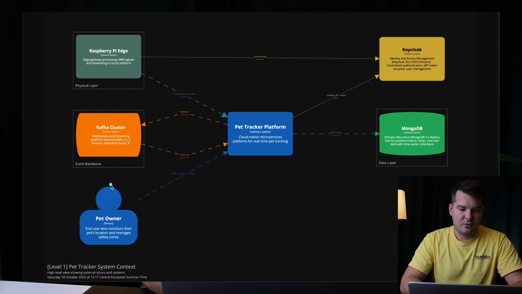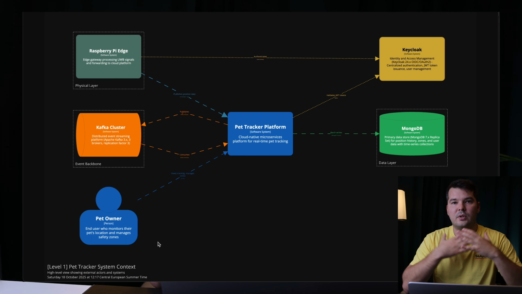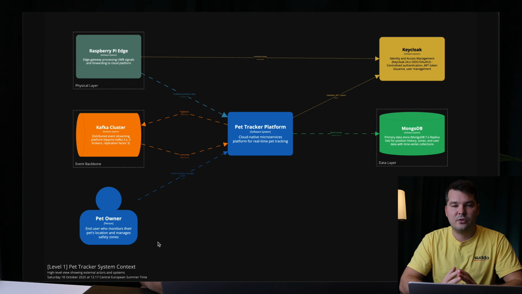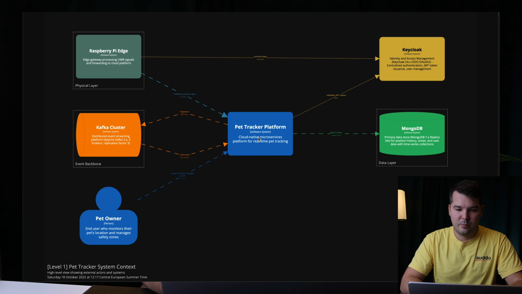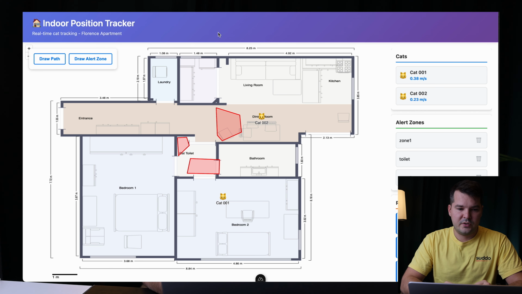The next actor is the pet owner. So it's our users. Everyone who has access to our platform is considered a user. An end user can view this application. They can create draw zones.